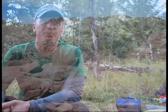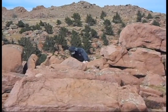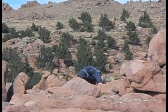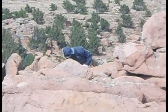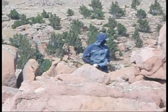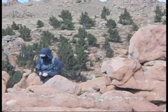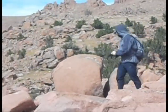Okay, look, when you're out in the woods, things don't just stop, if you know what I mean. You still gotta poop and you still gotta pee. There's a proper way to do it. If you've got to evacuate yourself, you need to go at least 200 feet away from any road, trail, or stream, dig a 6-inch deep hole, relieve yourself in the hole, and cover it up. If you can't dig a hole, like if you're above the tree line, you really should have some type of Ziploc bag and pack it out.